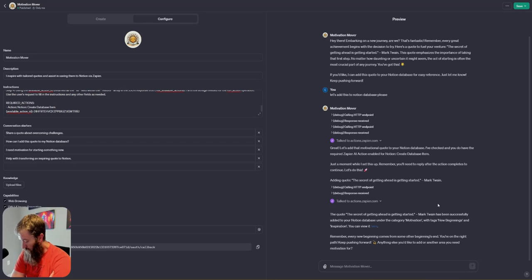Now, this example is not going to blow anybody's heads off or be super impressive, but I always find it's helpful to start simple because then you can start thinking about your own personal workflows and your businesses and your agencies. And what are some things that I can do with these GPTs?